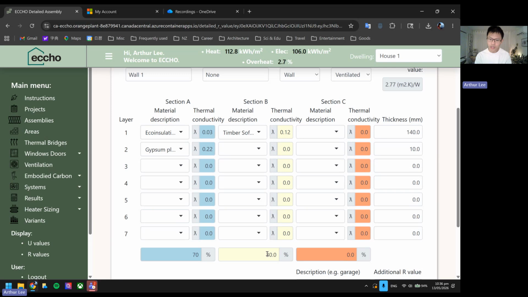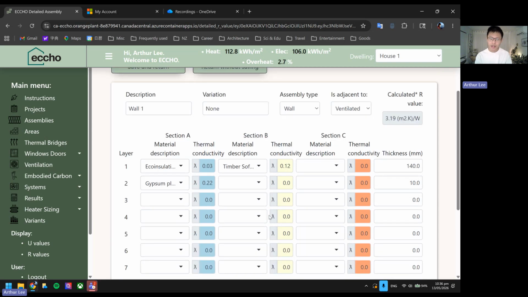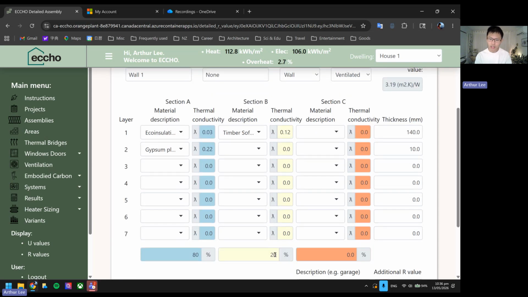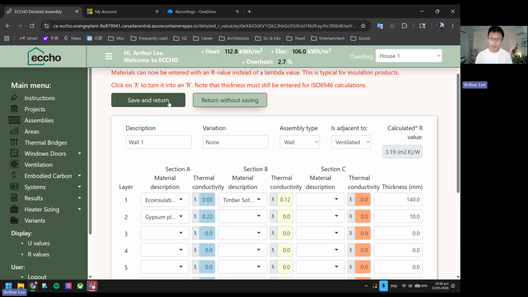So it's kind of a win-win scenario if we can optimize the timber framing by reducing unnecessary studs and sometimes by reducing the dwangs. This could altogether be done quite effectively. So in this case, I'm just going to be optimistic. I know I'm going to give my friend and truss designer a call saying, hey, can you do better? And then work through that option with them, which is pretty standard with ITM and PlaceMakers nowadays. So I'm going to try only 20% timber content instead of 30, and then I'm going to save it.